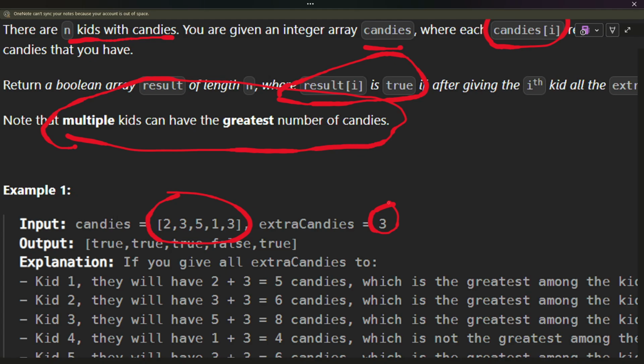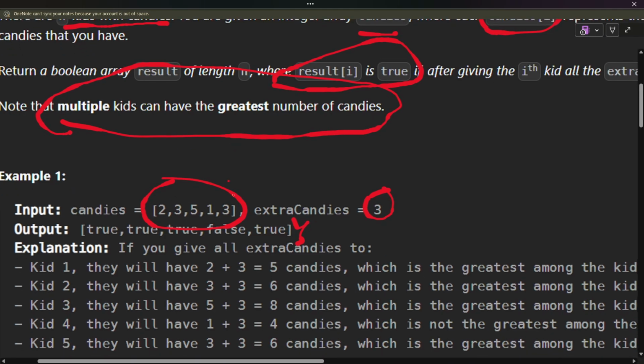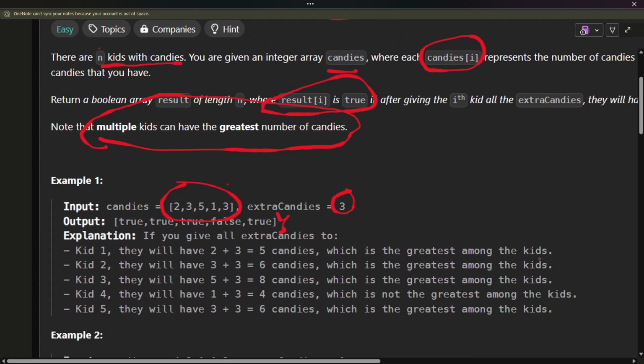What we have to do is return a boolean array telling whether, if we give all the extra candies to the ith kid, they would have the most. Let me do the dry run for you.